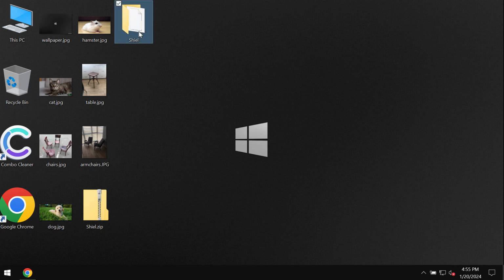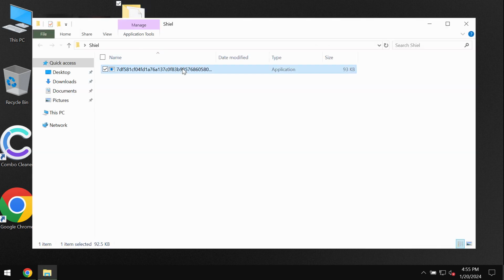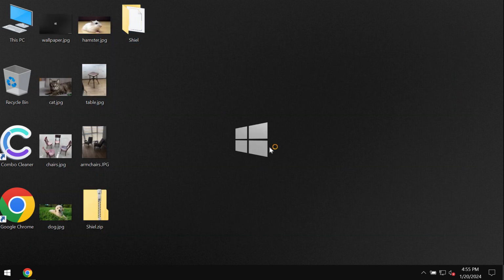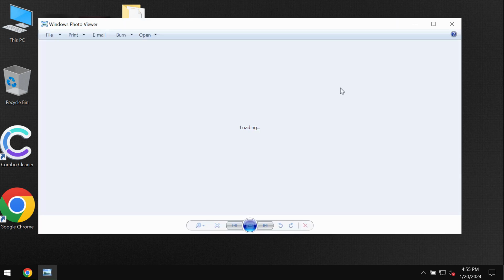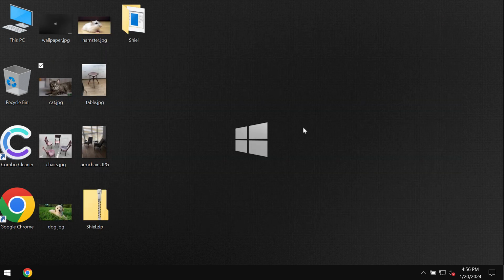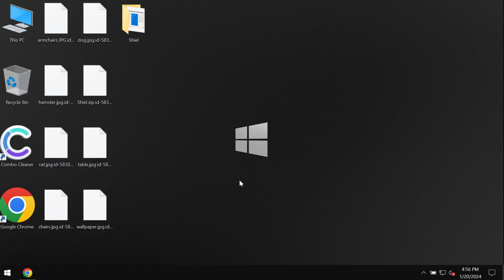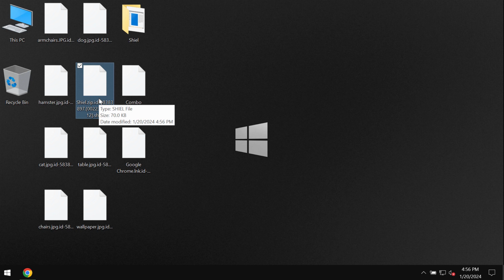As you can clearly see, before the ransomware's attack, we are able to open all of our files without troubles. Sadly, because of certain leaks and vulnerabilities, this Shiel ransomware may be quite easily injected into the system. And so the ransomware is called like that because it encrypts files and also appends this Shiel extension to the file names. And as a result, it is impossible to use the data.